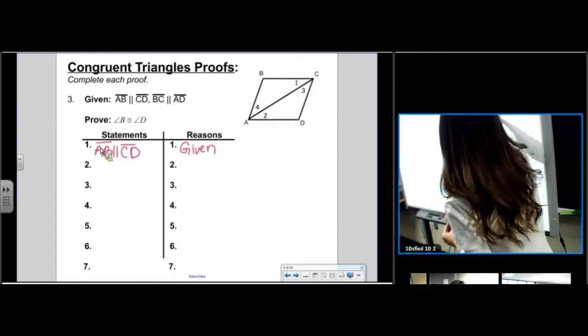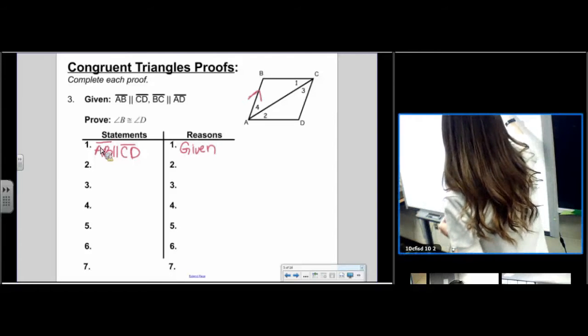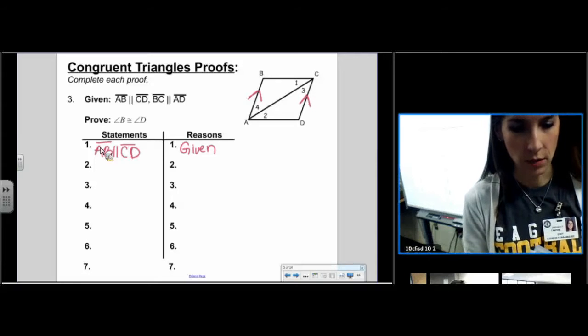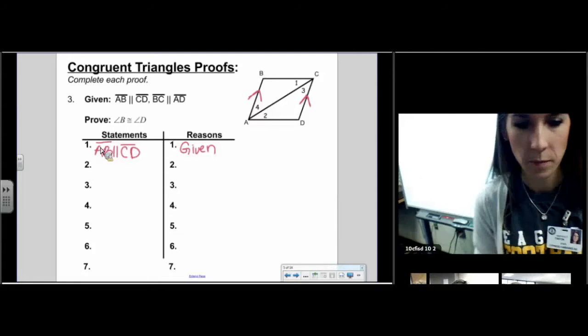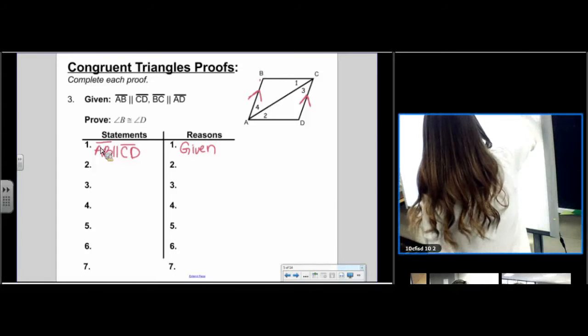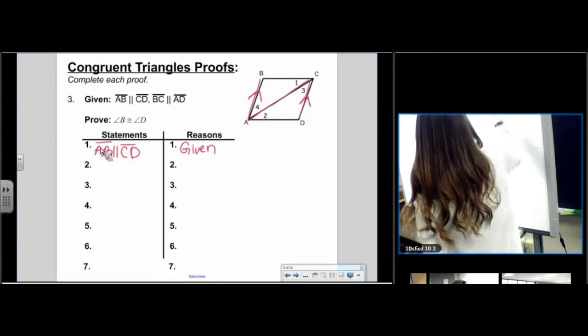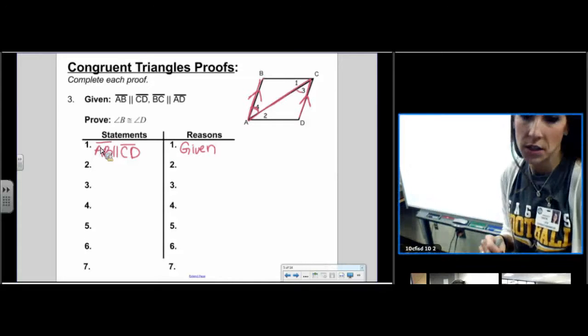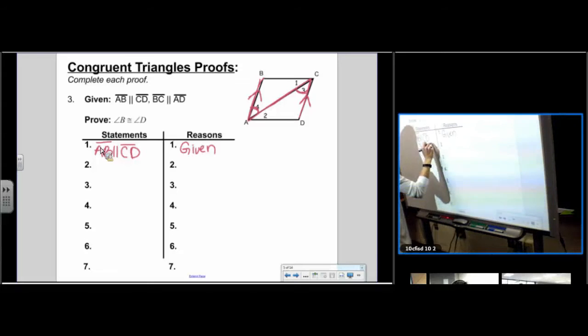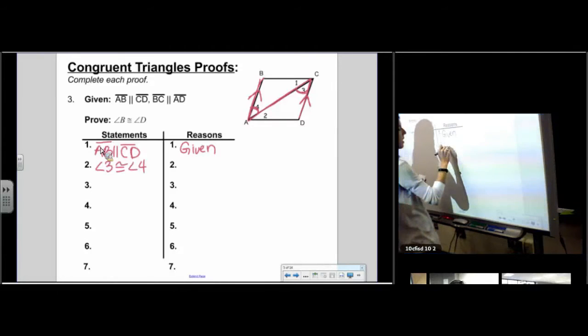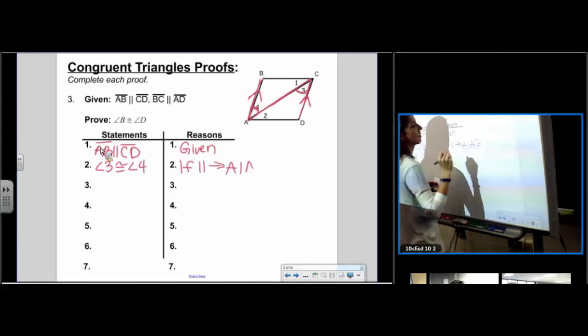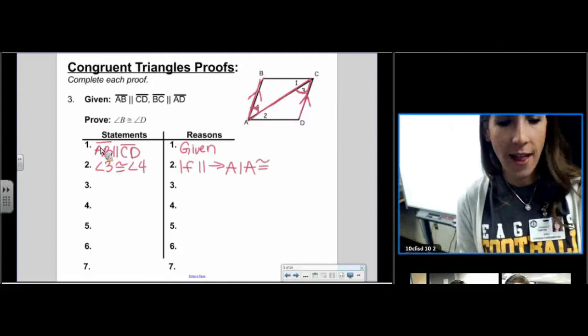What happens when two segments are parallel, lines are parallel? Relena, what's number two? Yeah, so if these lines are parallel, then you need to make the letter Z. If you make the letter Z, you see that these angles are congruent. So you need to write it down that they're congruent. Angle 3 is congruent to angle 4. And what's the reason? If parallel, then alternate interior angles are congruent. So that's the follow-up from number one.